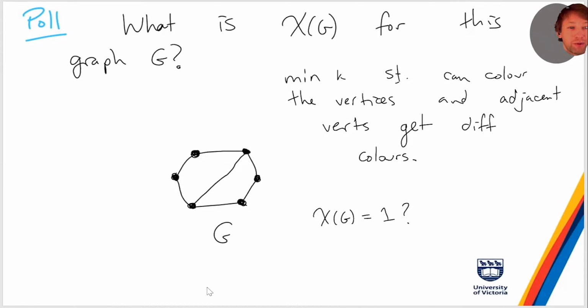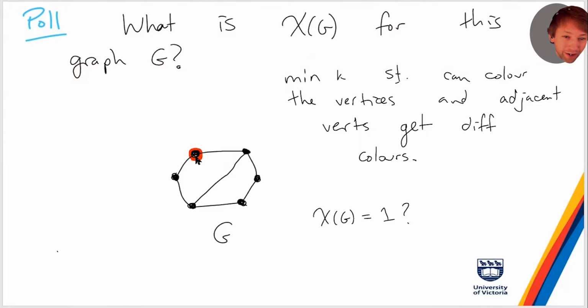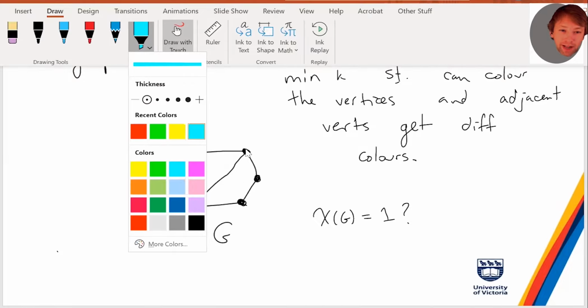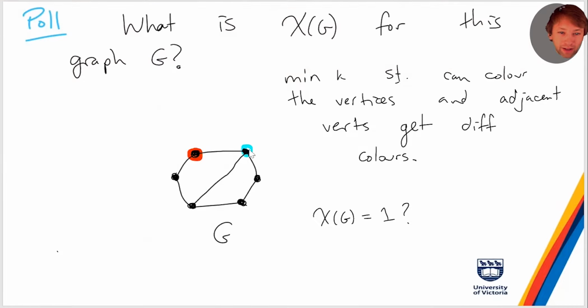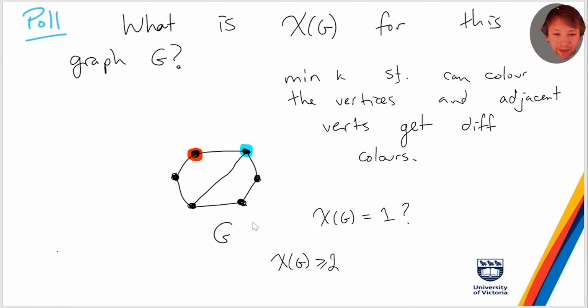Why is the chromatic number not 1? This is maybe the most basic question. Anyone have a reason for that? Yeah, so this is perhaps almost too simple, but if I just take two vertices, like this one, suppose it gets red without loss of generality. And then I look at a neighbor of that vertex. Well, it has to get something different than red. So therefore, that proves that the chromatic number of G is at least 2, because if I give everybody the same color, obviously I've got adjacent pairs that have the same color.